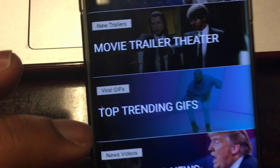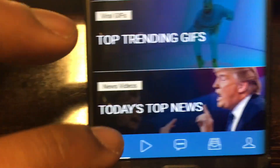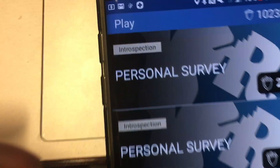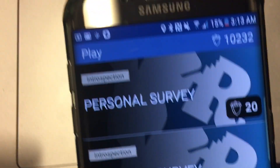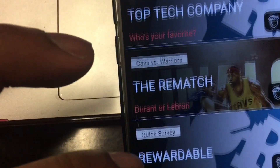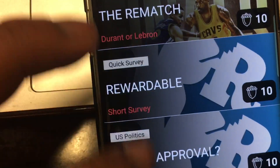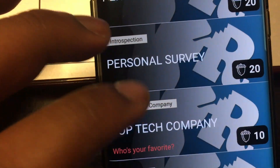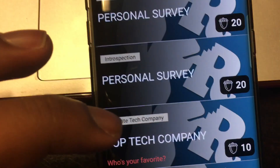You can also do surveys on here, but I really don't do that. If you want to do surveys and stuff like that, you can do it — you can see your personal surveys up here. That's for your profile and other stuff right here; you can go look at it once you get the app. It's available for Android and iOS.